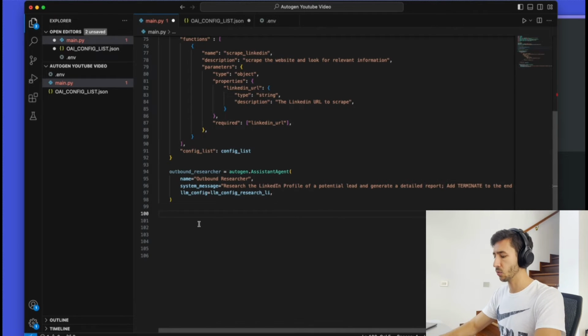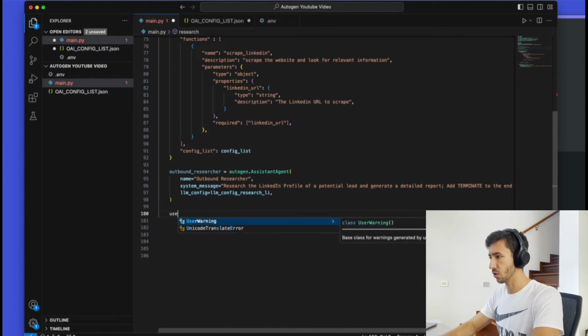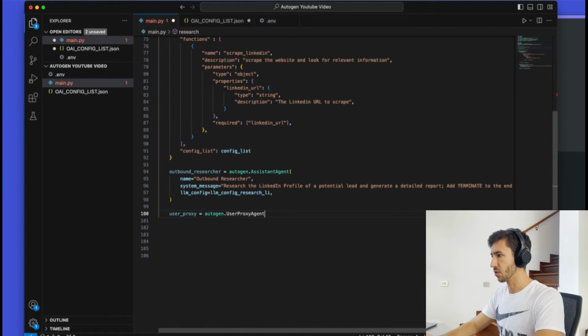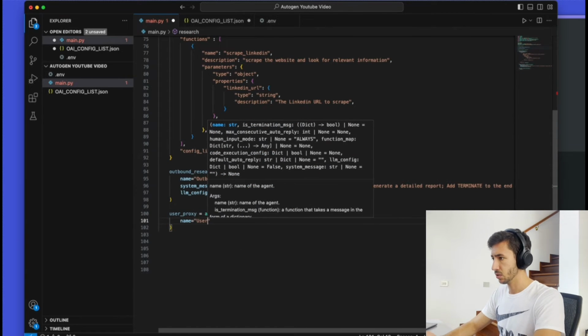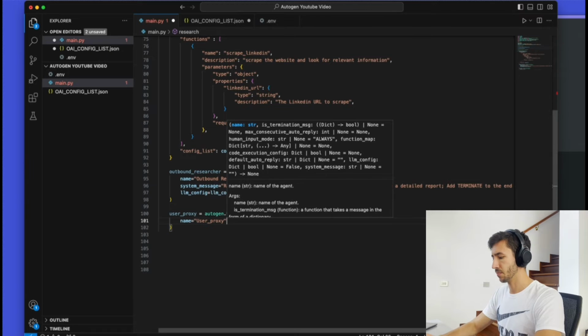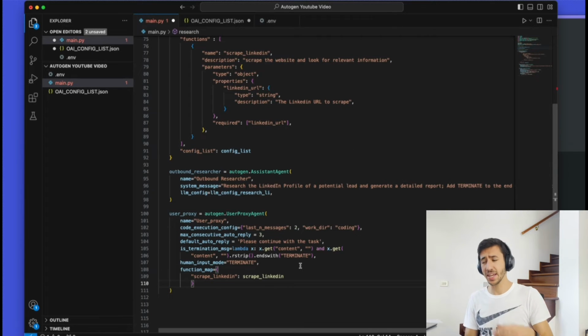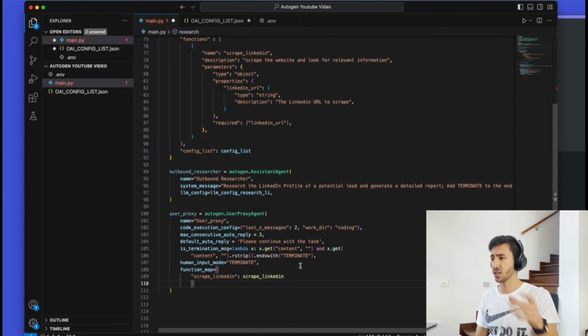So next, we define the user proxy agent. So user proxy equals Autogen dot user proxy agent, name user proxy. What we did here is we defined the user proxy agent with all the different things that are needed.